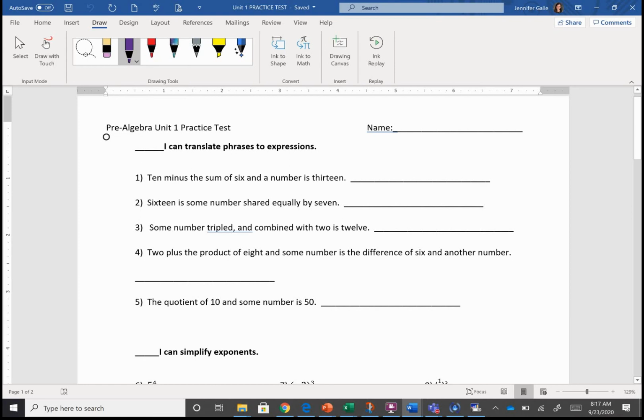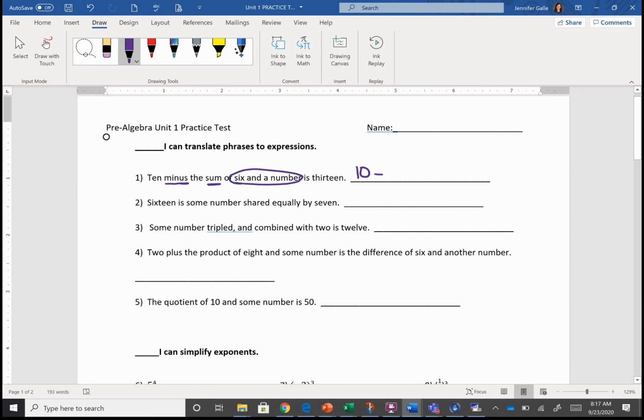If you need to, guys, remember, you get your foldable on the test. So if I'm not sure, I can look on my foldable, and I would find that minus means we're going to subtract. The sum of 6 and a number. So if I'm not sure what sum means, again, I can go to my foldable. So we're going to have the sum of 6 and a number.